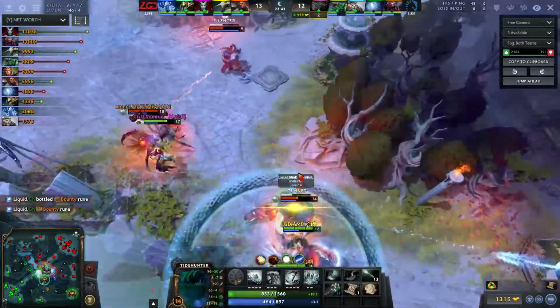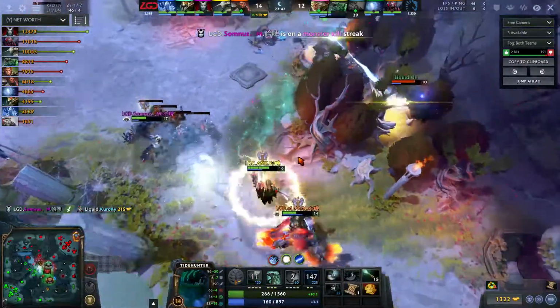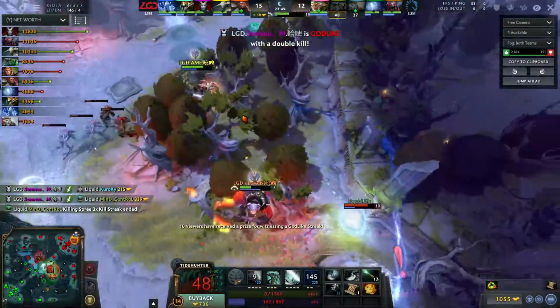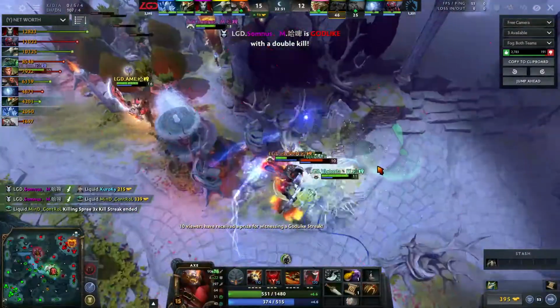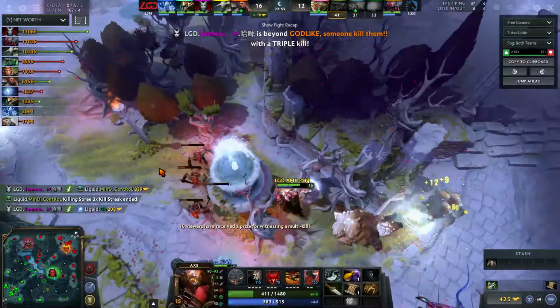Initiate directly onto the Tide Hunter. They're trying for the burst. The heal from GH will do nothing as he got hit by the A blast. And this is dead IO as well. Good smoke rotation from LGD.